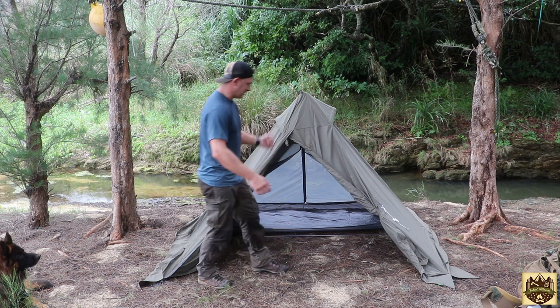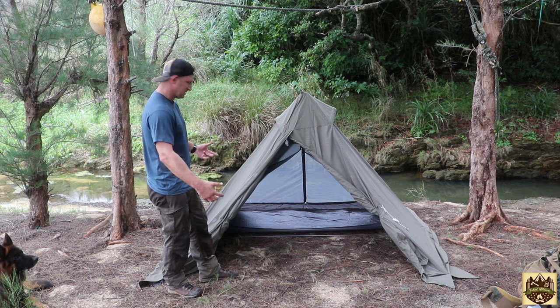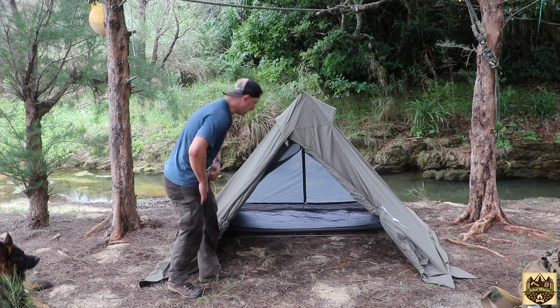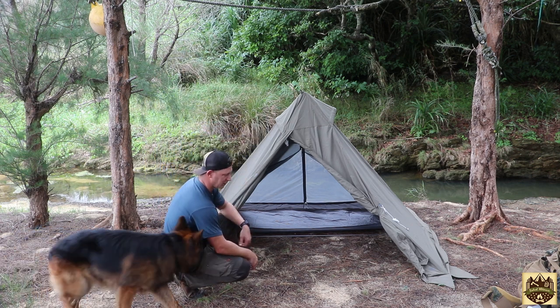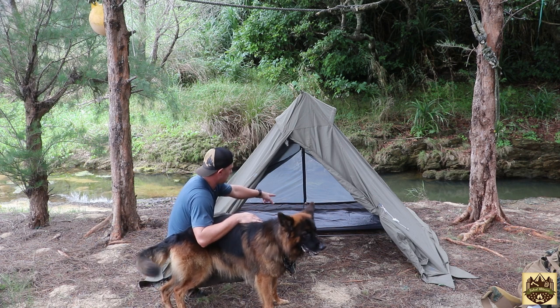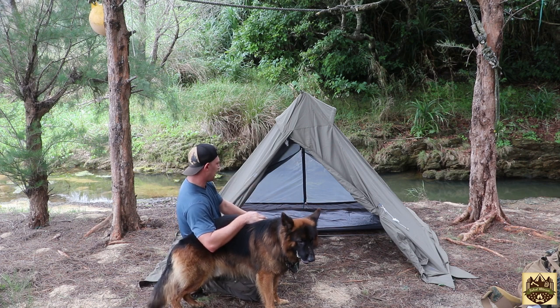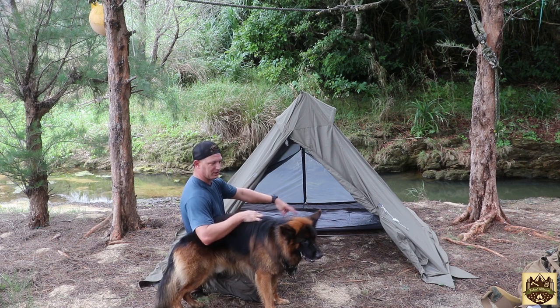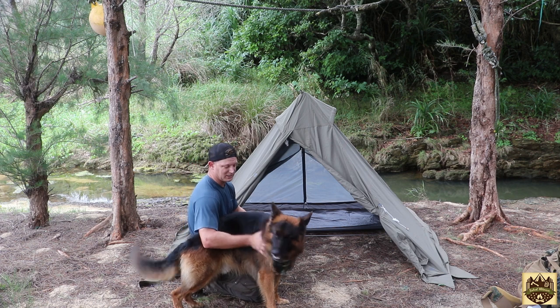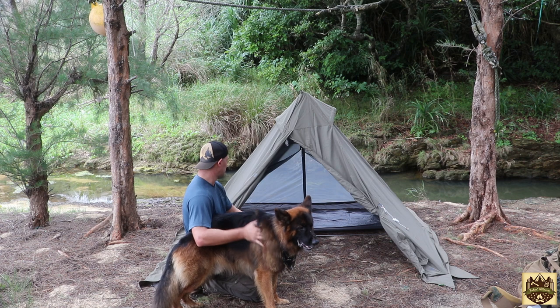Guys, so I pretty much got the tent all set up. As you can see, it's a teepee tent, so I'm pretty happy with it, considering it's just me and Kenzo. It's perfect. A nice little one-man tent right inside with the mesh screening, and then I got all this extra space for my gear, and obviously if it rains, I got a spot for Kenzo to lay down. Should be good.